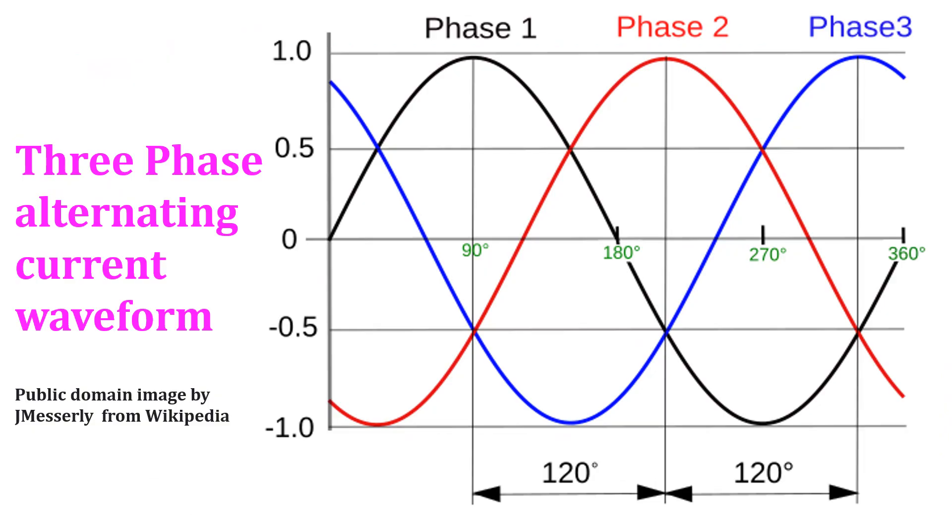This diagram illustrates one voltage cycle in a three phase system which has been labeled from 0 to 360 degrees along the horizontal x axis which represents time. Expressed in radians, 360 degrees will correspond to 2 pi radians. Vertical y axis shows the change in voltage or current with respect to time.